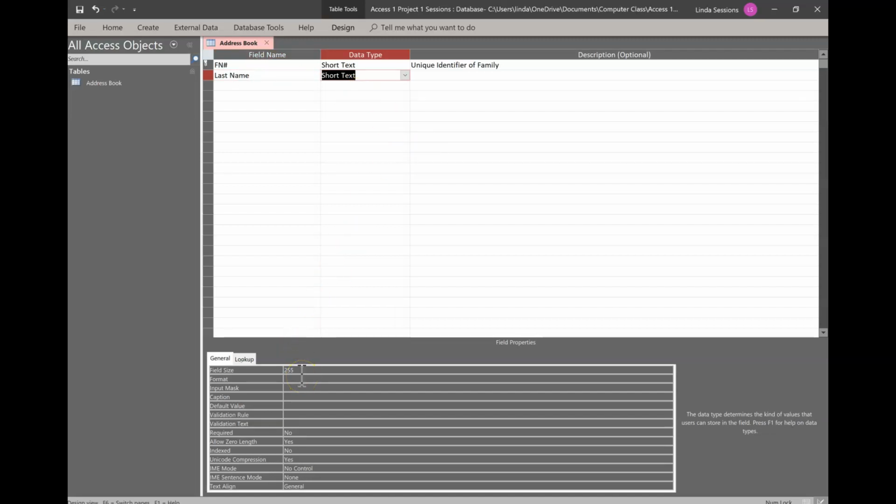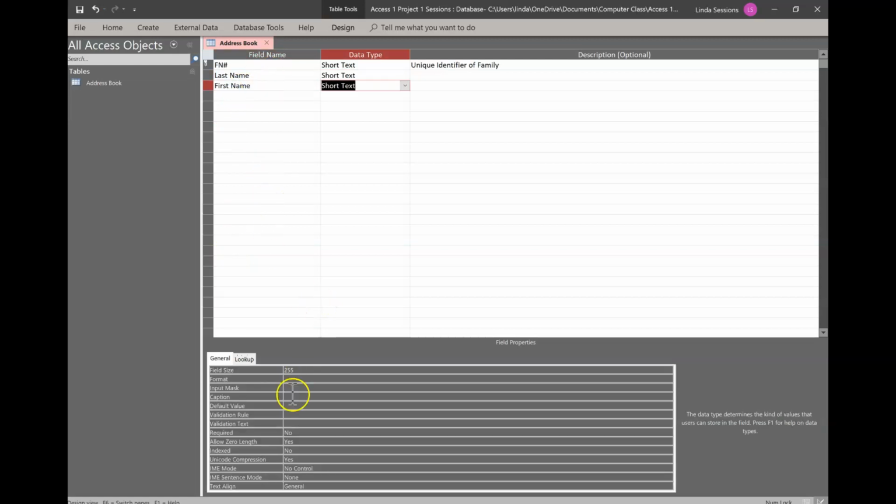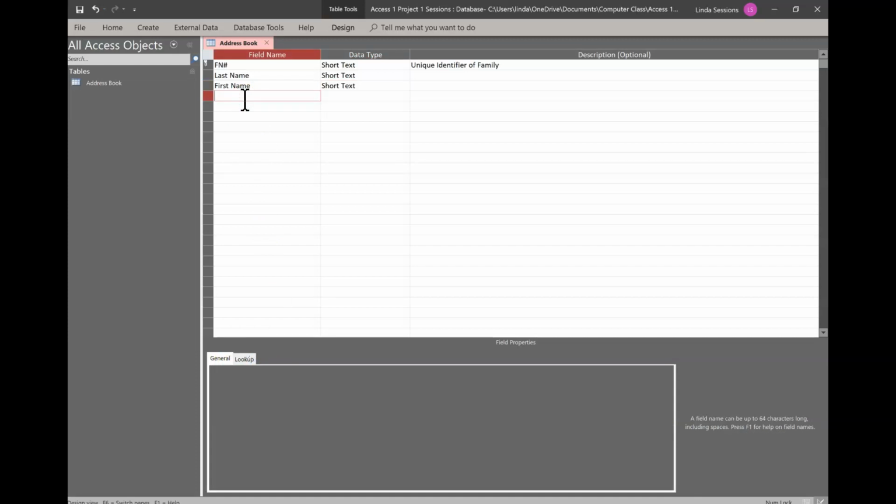We're going to change this field size to 20. And we don't have any description for this one. Then we're going to go first name, short text, and again, make this 20. And go ahead and look at your instruction sheet and enter in the rest of the information.